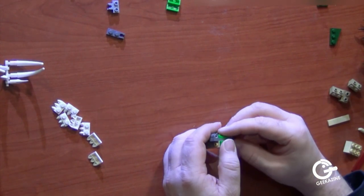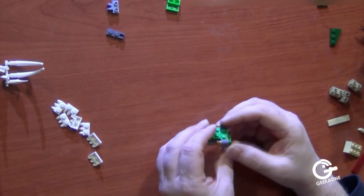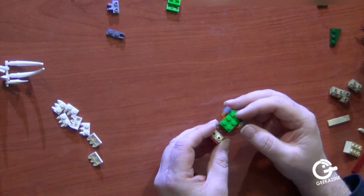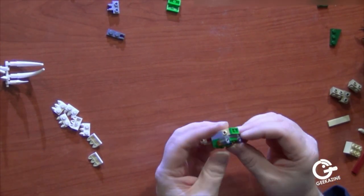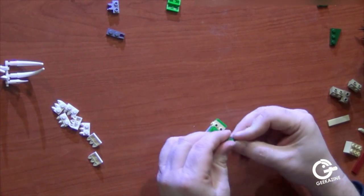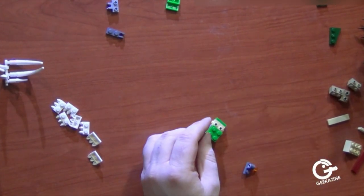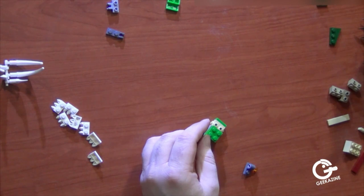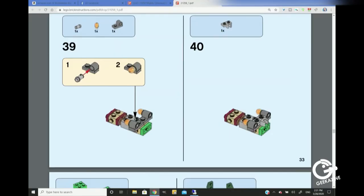Is there another green tui that's a little bit thicker? No, it says one and one. So, oh, no, there is another piece. I'm seeing that other piece right there. Okay, I must have missed that in the steps. Let's go back a step for a second. Yes, step 40. I missed step 40. Sorry about that. So step 40 is this.